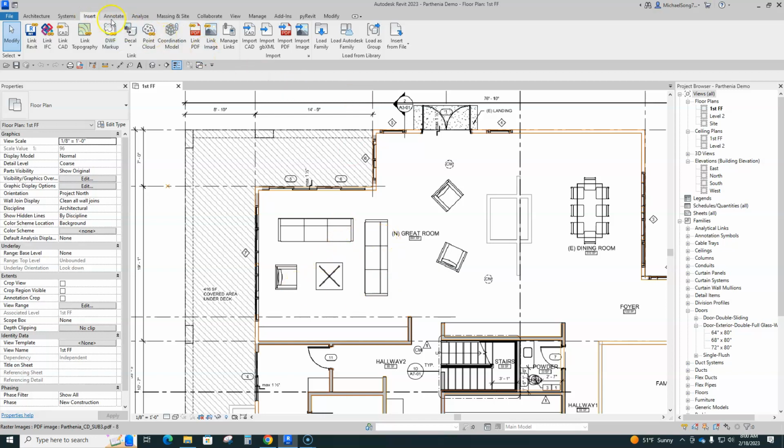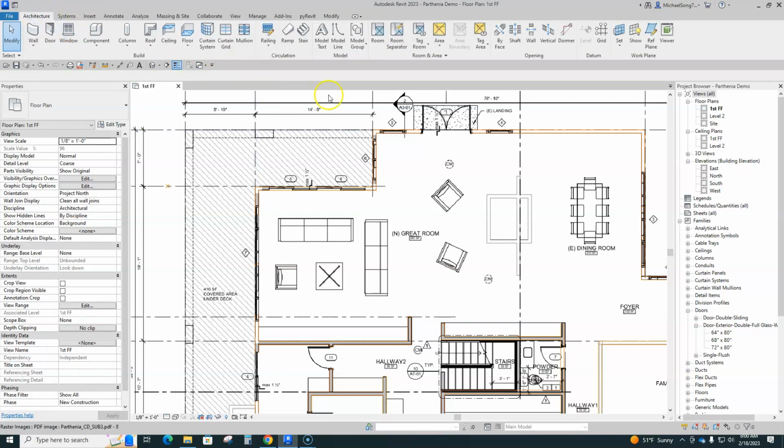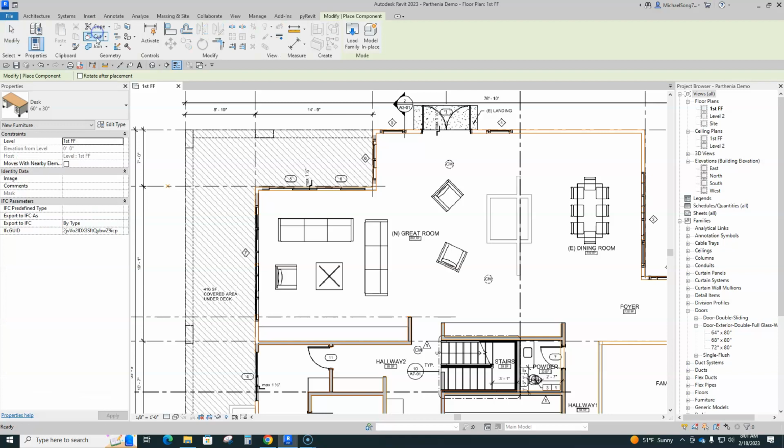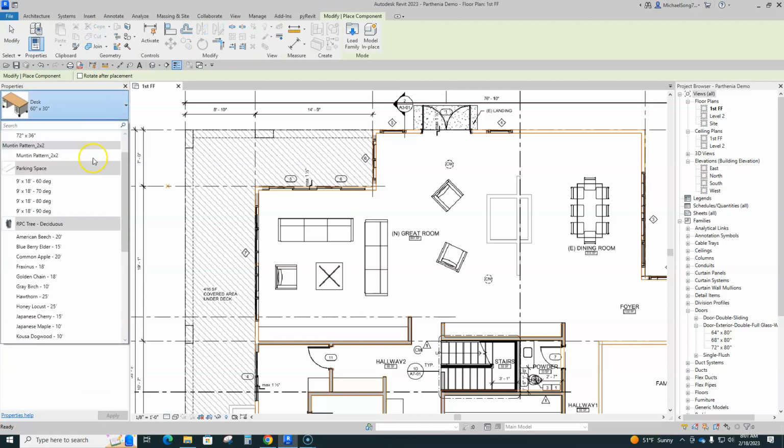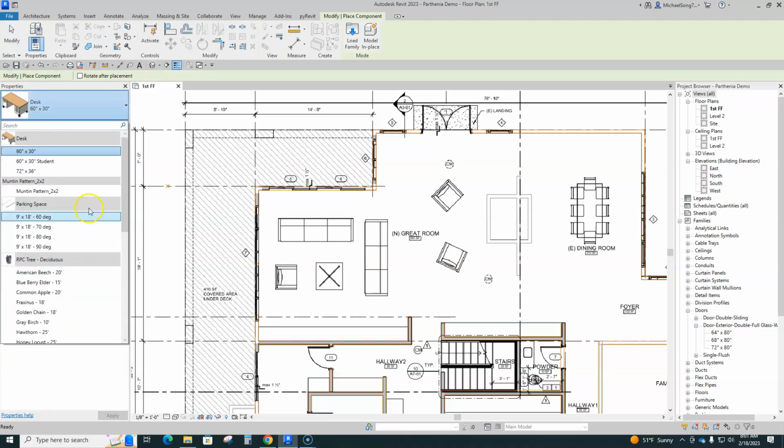So you're going to go to Insert, Load. Well, first let's just check if they have anything. So go to Architecture, and then Component. Once you hit Component, here's all the things that are within Revit, out of the box, basically on the architectural template.